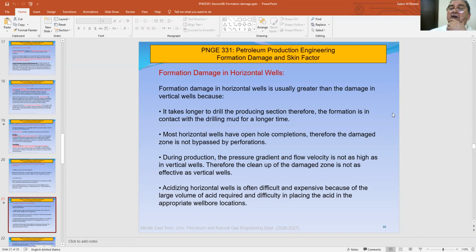Okay. Now, the vertical wellbore could be better than the horizontal wellbore in terms of differential pressure. The differential pressure that we could need for removing the damage at the start of production for a vertical well is bigger than the differential pressure that we could have when we have a horizontal wellbore. So we could remove the damage by the differential pressure from the vertical wells, but we may not be able to do it with the horizontal wellbores.